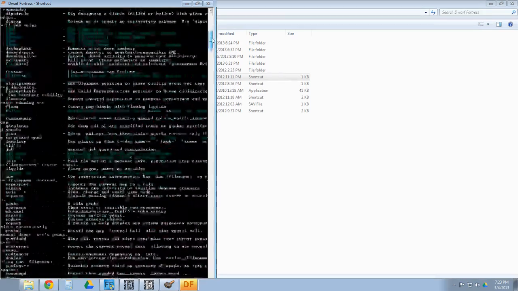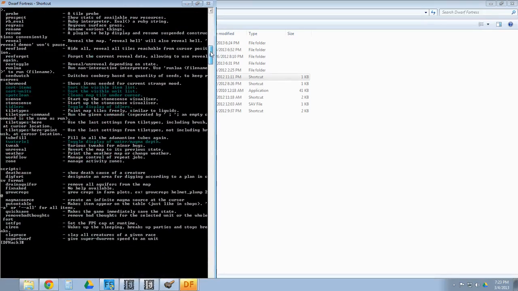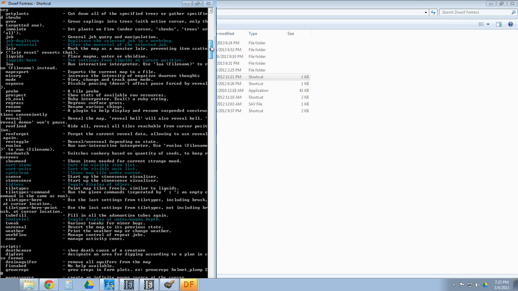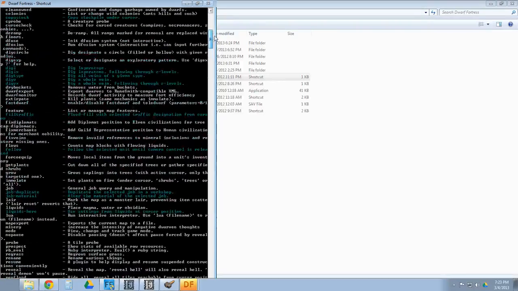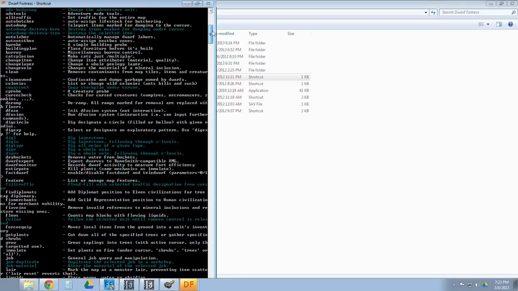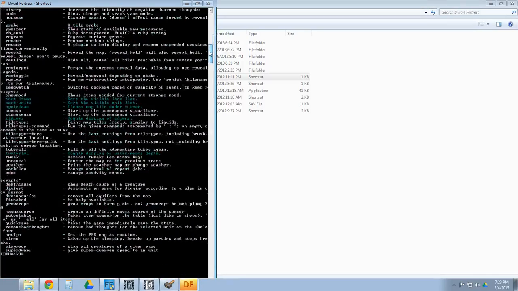Suffice to say, DF Hack is a handy tool, both for fixing bugs as well as for manipulating the game directly in ways that you might do with a command line console in Quake or other games. This is more or less identical to that. It's not quite as full-featured as you might expect from that description, but it covers a lot of stuff, and there's very little that you're going to want to do that's not already here. For those of you who do want things that aren't here, I highly suggest going out to the DF Hack site and pitching in, because this is an open source tool. They love to get new programmers to help them expand what can be done with DF Hack.